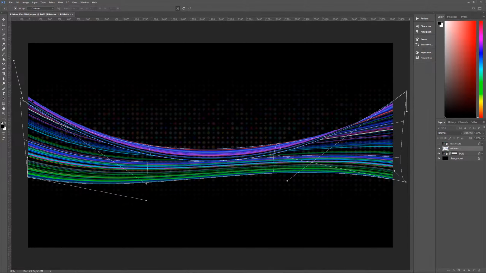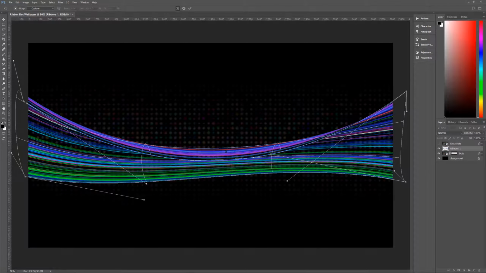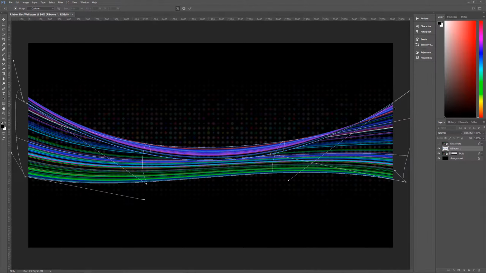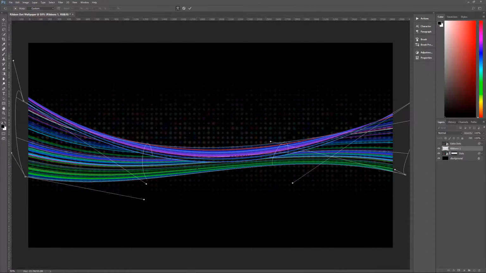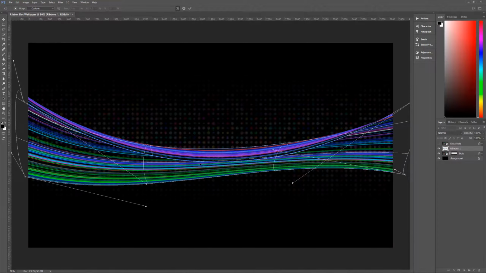Now that looks pretty cool to me. You're starting pretty big, it's getting narrower, and then it's spreading out amongst itself again. I think that's pretty darn cool. So for me, this looks good. So we're going to stick with this, and feel free to mess around with this as much as you like to make the ribbons look the way that you find most appealing.